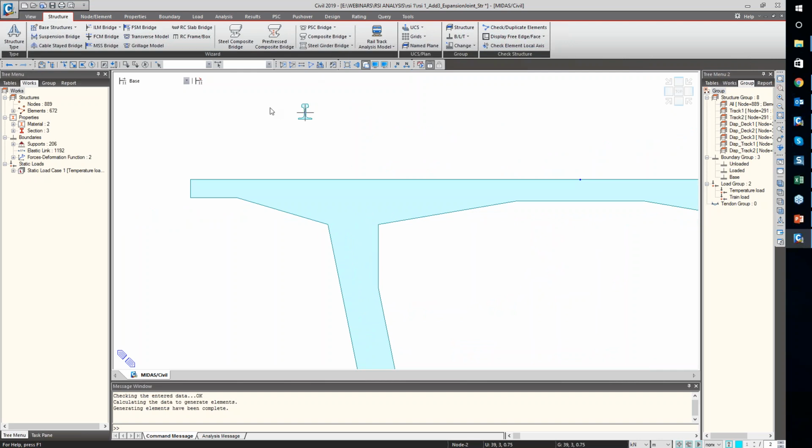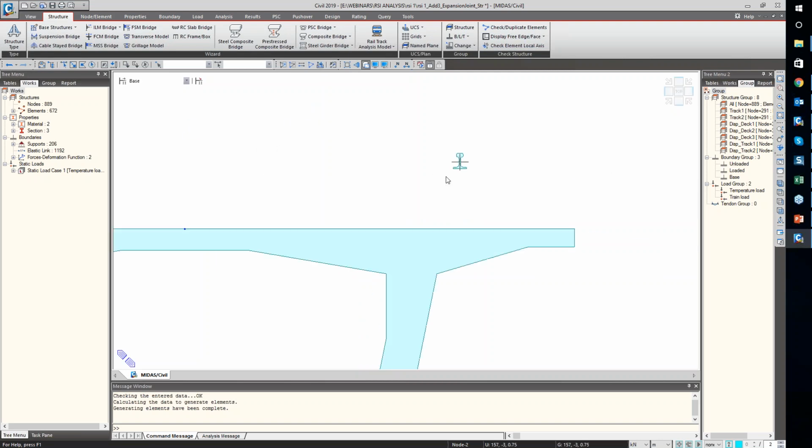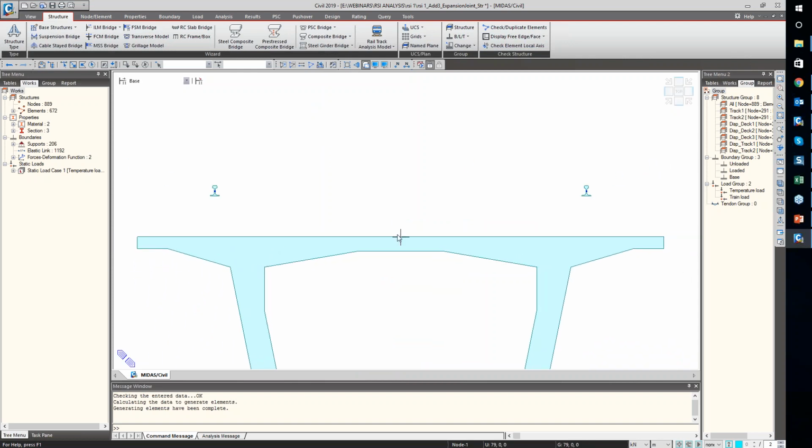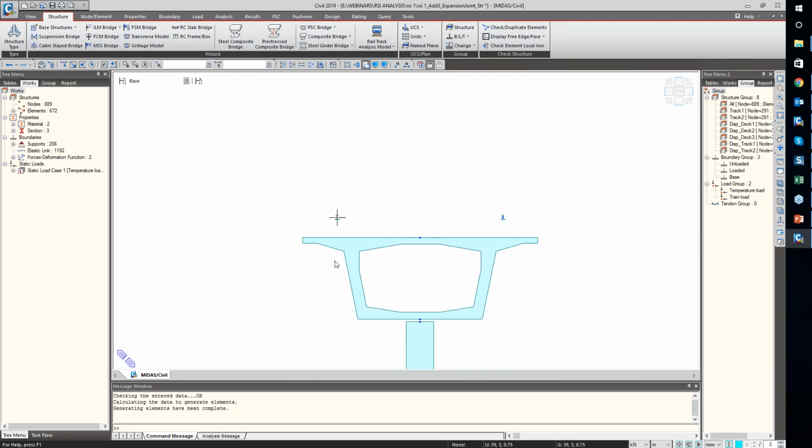Instead of modeling 2 rails, it takes an equivalent rail whose properties are equivalent to the 2 rails. Similarly on the other side, there are two rails, one up track and one down track, and both are modeled as equivalent. And this is my 750 mm eccentricity.